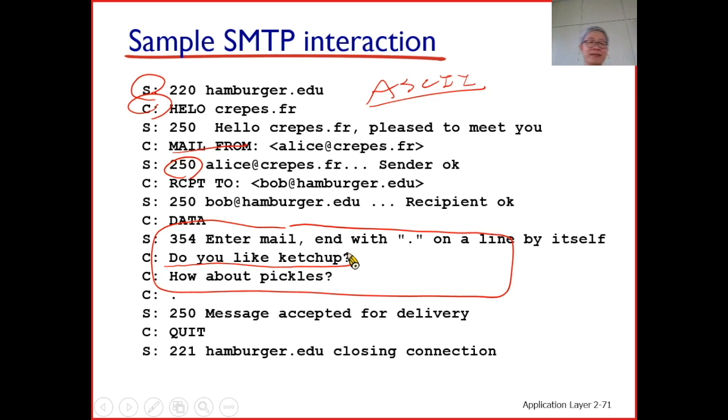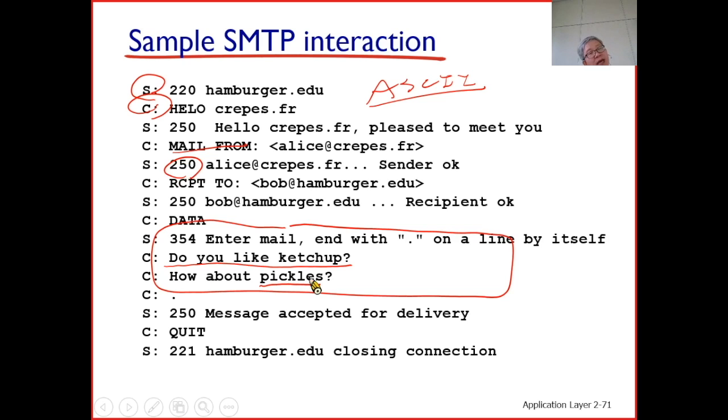But if we take care of the content, do you like ketchup? How about pickles? What it means, I think you can check for yourself. And this time, I don't want to emphasize again. In fact, I just want to let you know, for ASCII tasks, you can understand directly, and even you can understand the content of the mail sender.